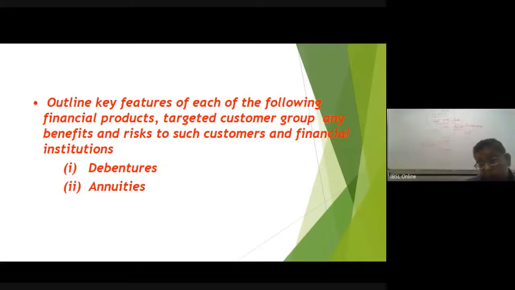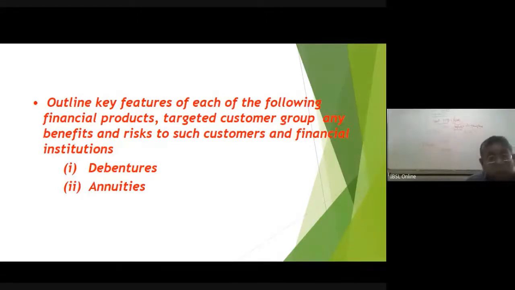And also it is a long-term source of funds. Now a deposit is short-term, right? This is a long-term source of deposit funds, right? Okay, and if the bank issues this, banks are not subject to SRR, statutory reserve ratio, if a bank issues debentures, right? Otherwise it is. Okay, now those are some of the benefits of debentures, right?